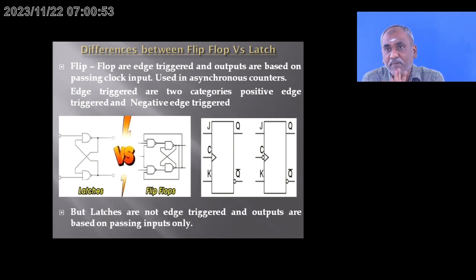But latches are based on the input that we pass, and we get the output accordingly. That will be the difference. But for flip-flops, we pass the input as well as the clock input. Based on the clock input also, the output can vary. But latches are not like that. Latches only take the input, maybe something like an SR or JK input. So for latches there is no such concept of a clock input, but for flip-flops we have the concept of edge triggers.